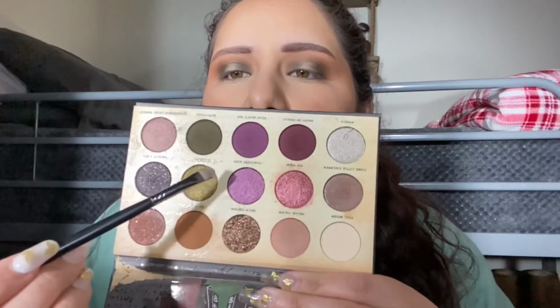I'm just gonna go ahead and clean my brush from all that concealer, and now I'm gonna wet it with some setting spray, and I'm gonna get some of that green shade right here. It looks so much more vivid in person than it does on the screen for some reason. So I'm gonna go in with the same brush that I used for the green matte shadow and very softly go over everything on the very top. And then with the fluffy brush that I used at the beginning, I'm just gonna retouch the edges of everything.